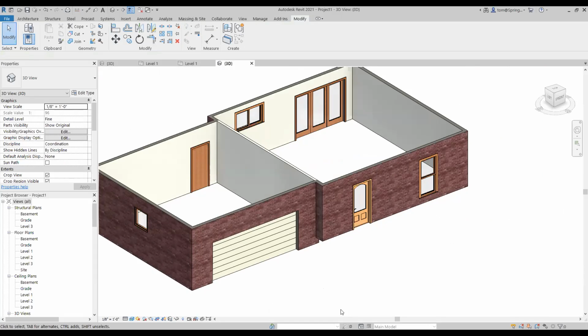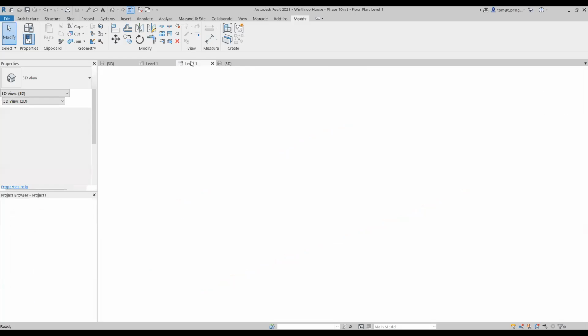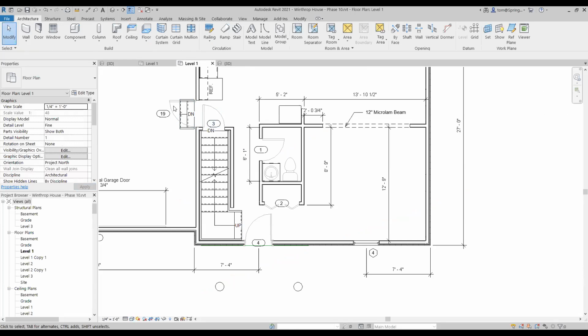And I think at this point, oh, I got one more door I can put in here. And that's the door that goes into the garage. And that's number 19. So we can do that one real quickly. So we'll do this one. It's this door right here. It's door number 19. And that's 36 by 84. That one's going to need to move up and down the wall a little bit. So you know what? We're going to wait on that one. We're not going to do that one yet.